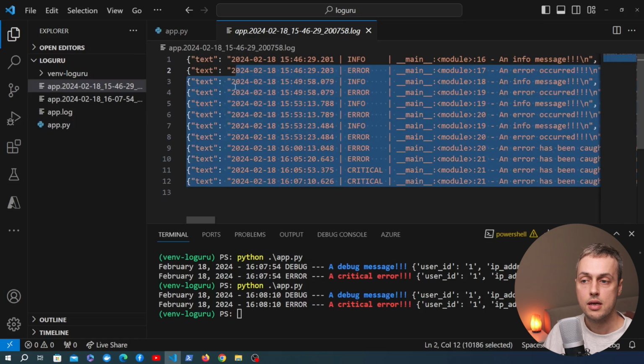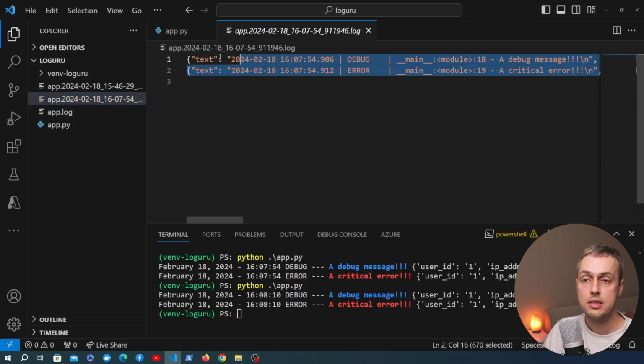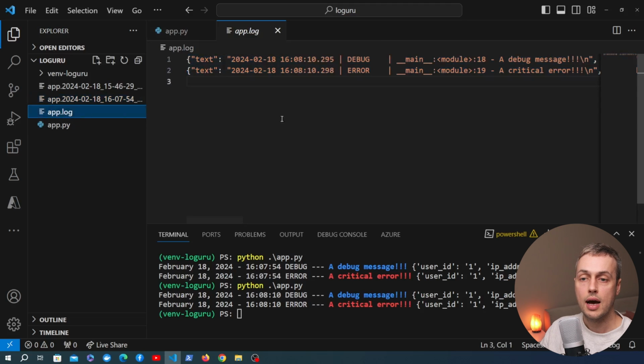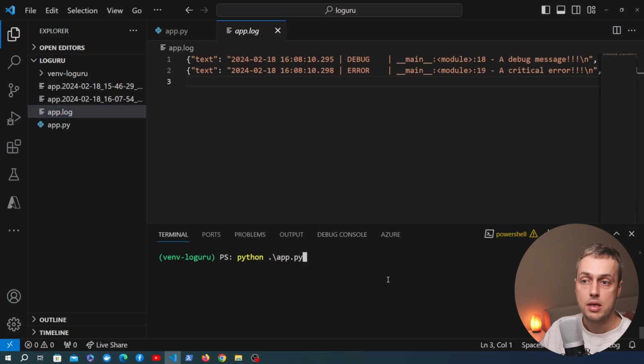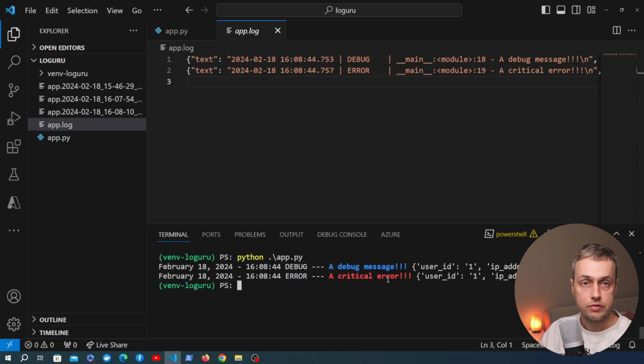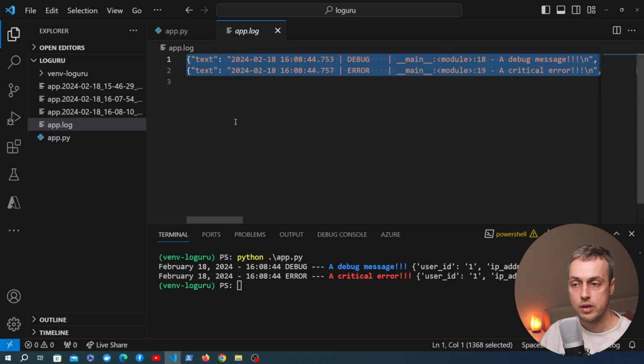And the original file that we see here has now been rotated, and any file that contains a timestamp has been rotated. The app.log file at any given time is the file that the application is sending its output to. So the log entries will be sent to the app.log file, and anytime we run this, if the rotation period has expired, it's going to create a new log file and send the old logs to that new file. To demonstrate that one more time, this app.log file has our current log entries, but these entries are going to be rotated because the rotation time of 5 seconds has now expired, and these entries are going to be moved to a file that contains a timestamp. They are being rotated and the app.log file will be regenerated.